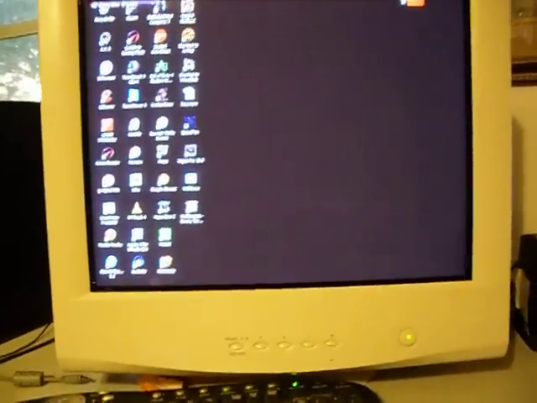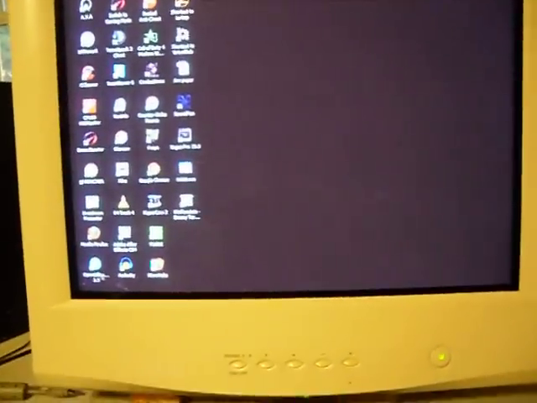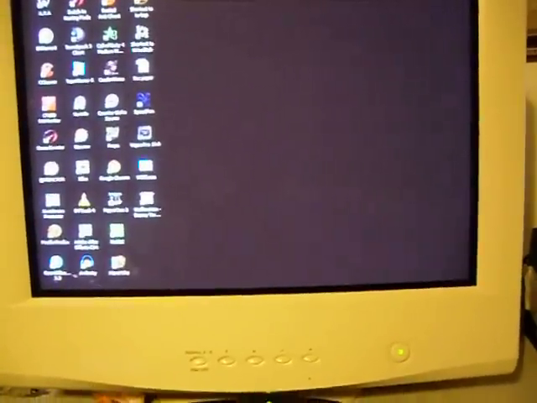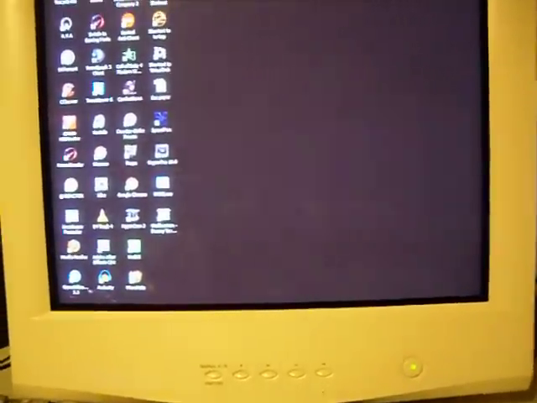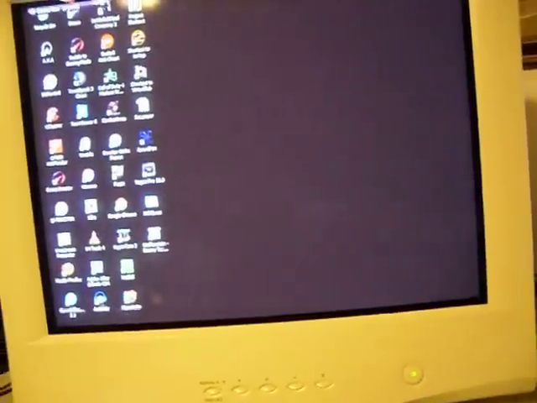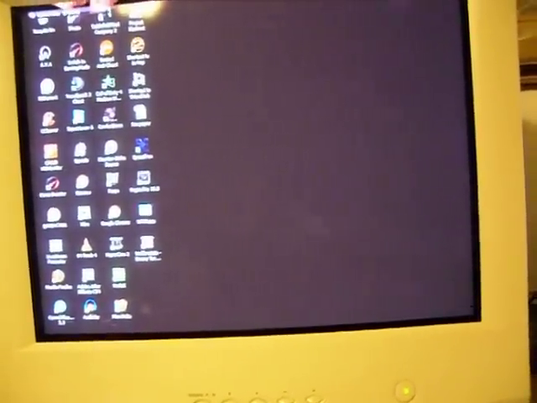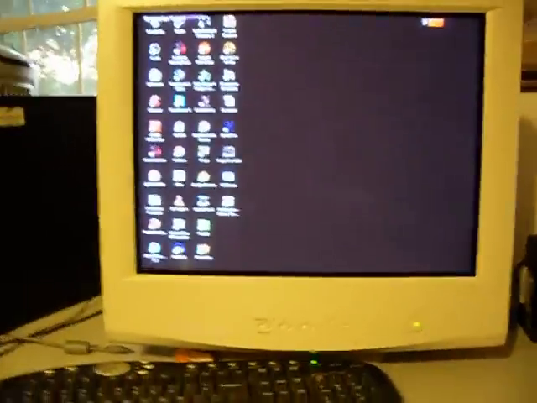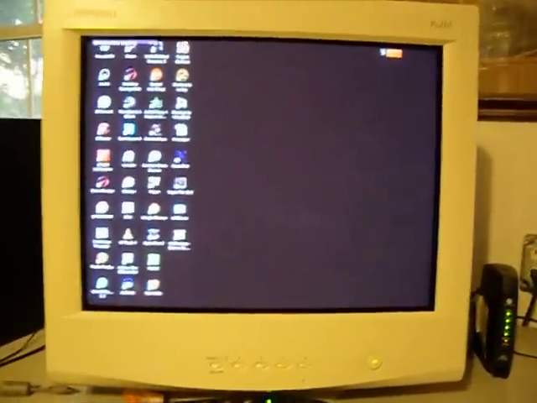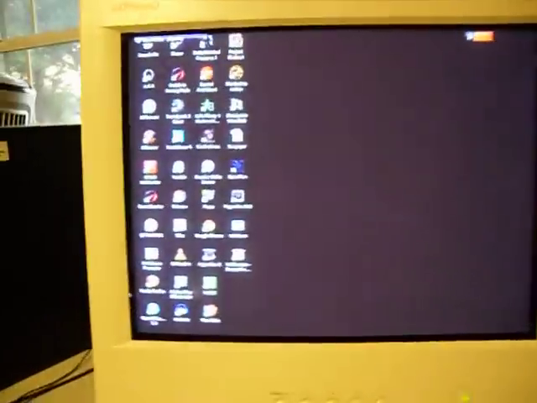Right now I have my refresh rate at 144 hertz on 1024x768, and if I went to a lower resolution, I could probably get even higher than that. The default resolution for this is 1920 by 1440 or so, and it can get 80 hertz at that. That's crazy amazing.